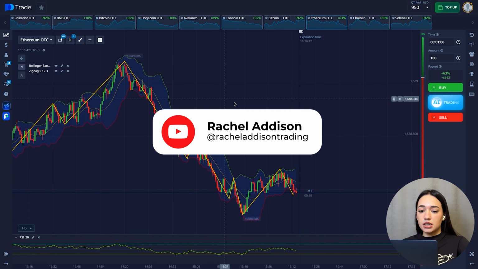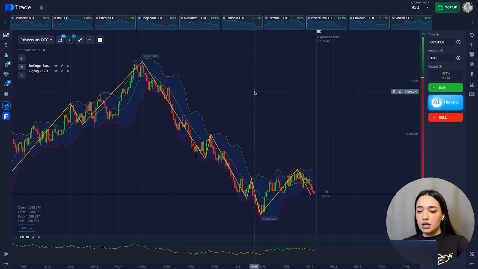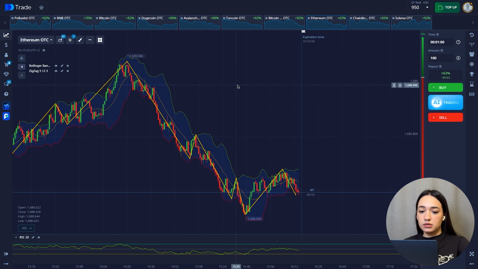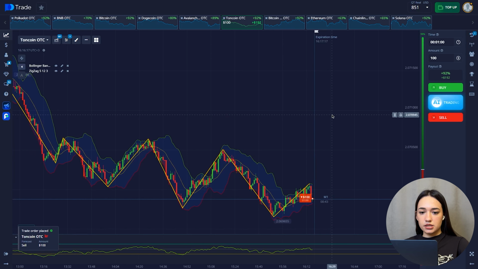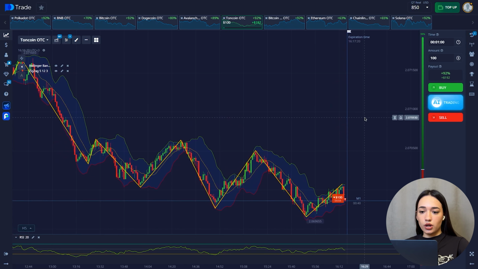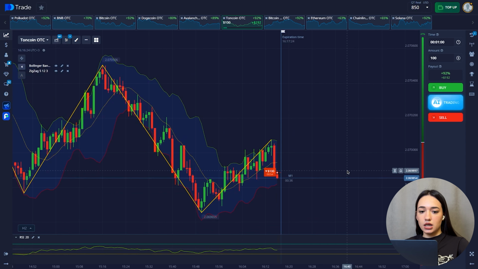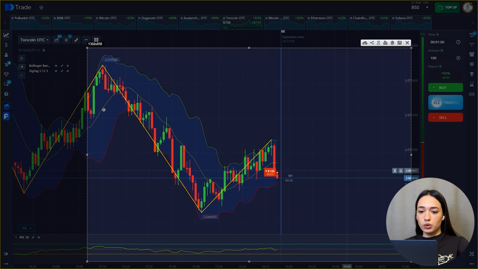Well, let's get started, and the first trade will be for $100. Let's pick the first asset to find the most suitable entry point. Now let's stop at this asset. It's Toncoin, and right away I will open the first trade downwards in the direction of the downtrend. And here is what serves as a signal.